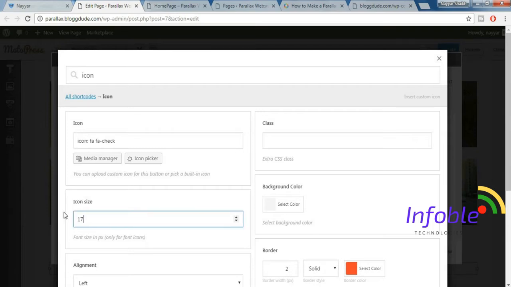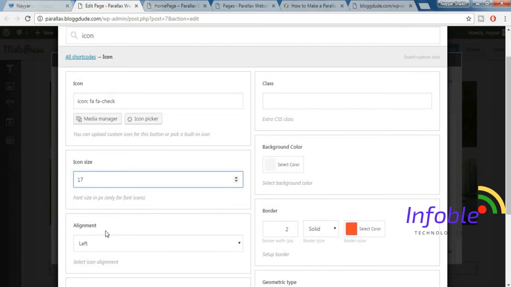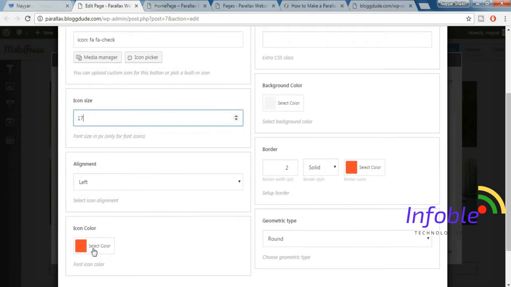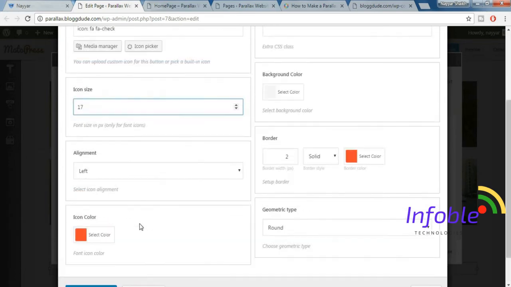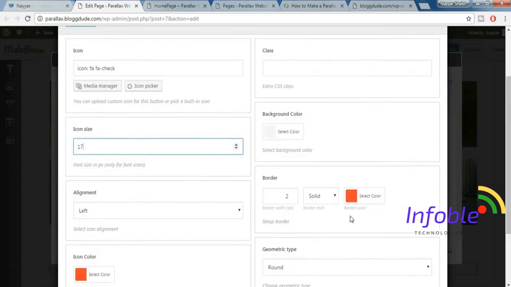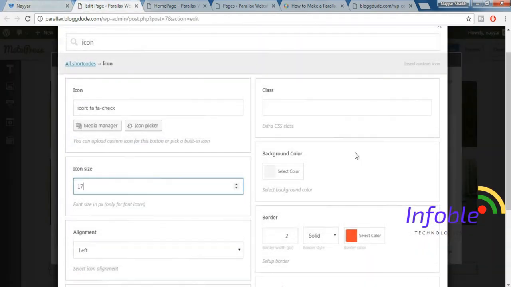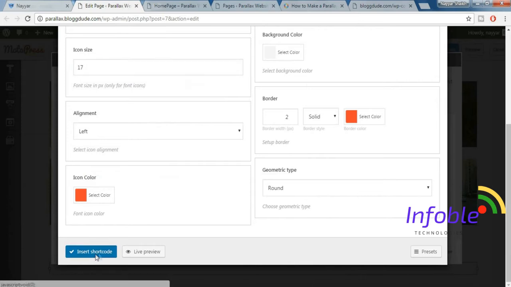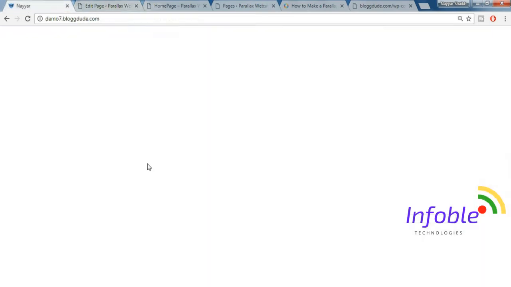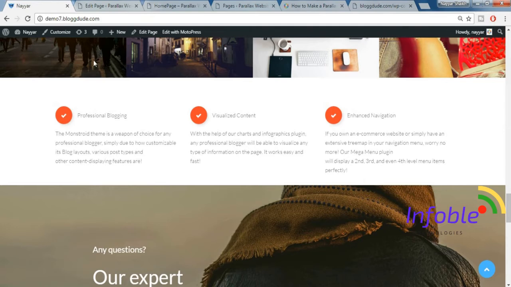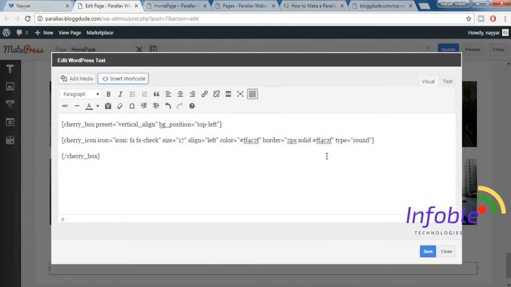We want a smaller size, so put in 17. The alignment should be left. Now the color is fine. The type is geometric type, should be round. As you can see, we have a round. Everything is fine. So click on insert shortcode. So we now have this icon over here. Now let's copy this thing and paste it over here.